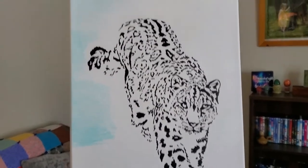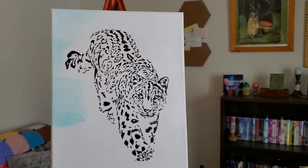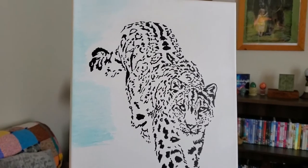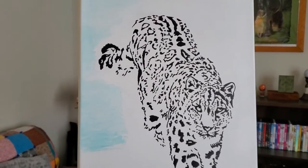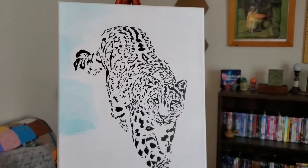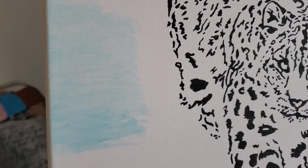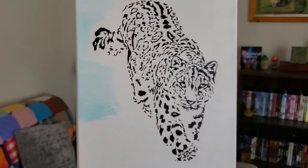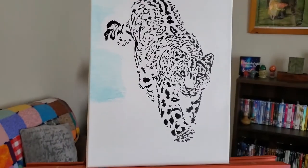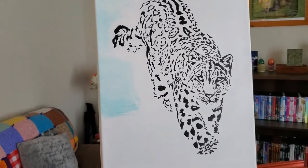Okay, so I started using the blue, and I was hoping that it was still gonna be okay to use. But it turns out it's very old and very watery, and it's just creating a mess, and it's extremely hard to work with. It looks fine from far away, especially the up top section, but, nope. So, we're gonna leave it white. I'm gonna let this dry and cover it with as many coats as need be. So, that's what's gonna happen. It's just gonna be black and white, and that's gonna be okay.